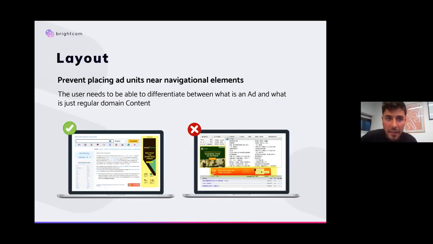So next we have preventing placing ad units near navigational elements. What do navigational elements mean? It usually means content. It can be all kinds of different content though. It can be just an article, for example, but it can also be a scroll bar, or a menu navigation toolbar, which I will show you in the next slide. This is just part of the content, and what should be prevented here is ad units being very close to the content. Why? Because it usually causes the user to click on an ad when it wasn't the user's intention. So placing it in a place where it's easily distinguishable from the content is always the way to go.